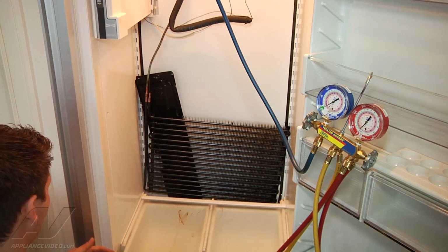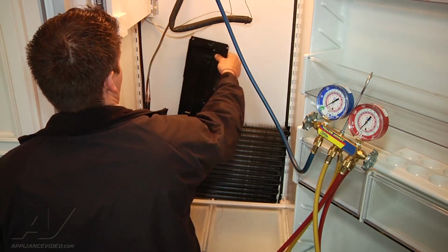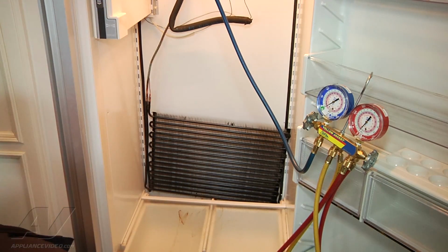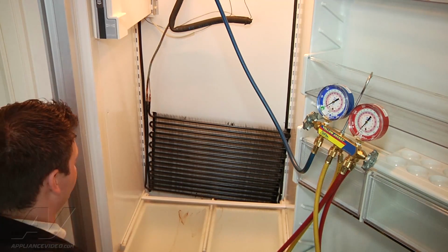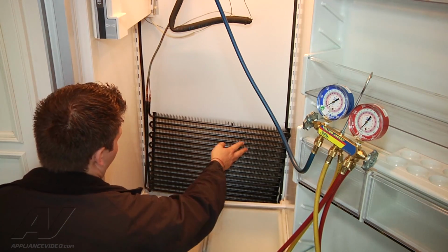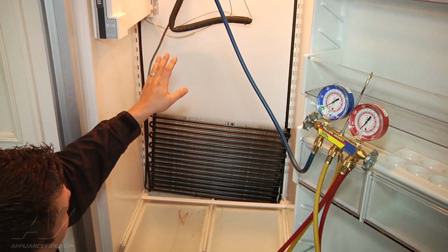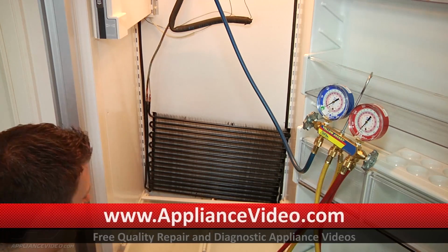Okay, so we can go ahead and remove our heat shield out of the way, which I'll do now. Just going to grab it, slide it out of there. Obviously, we're not heating anything up, so we have no use for it any longer. On this evaporator, it's a new design evaporator. Instead of the fins being on the front, they're on the back. So before we can mount this, our temperature controls have to be mounted in position in there.